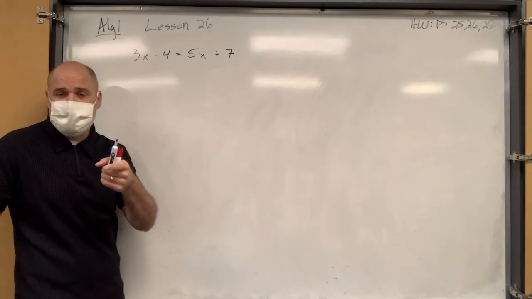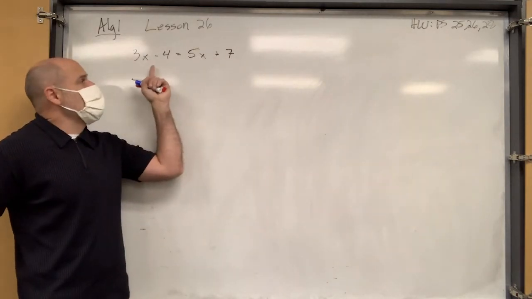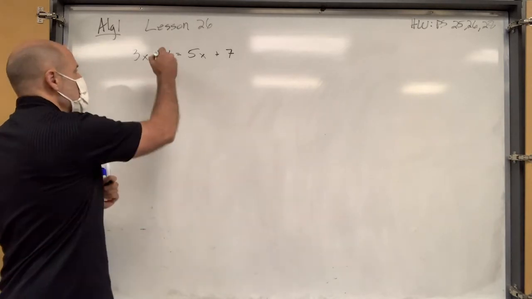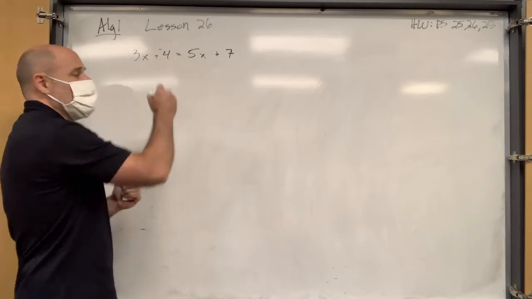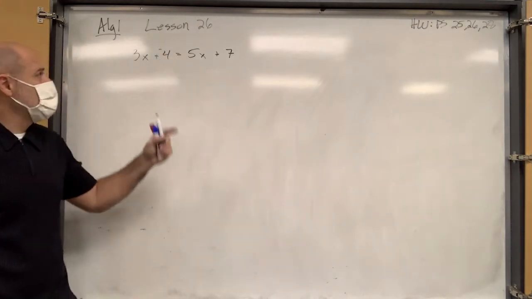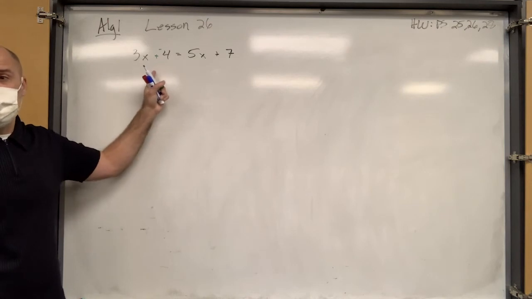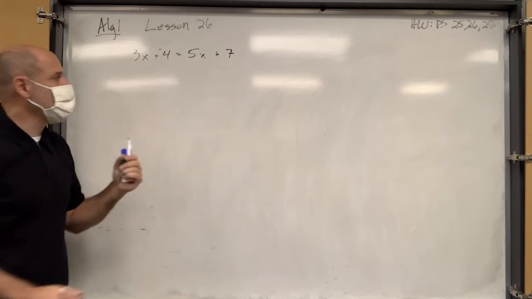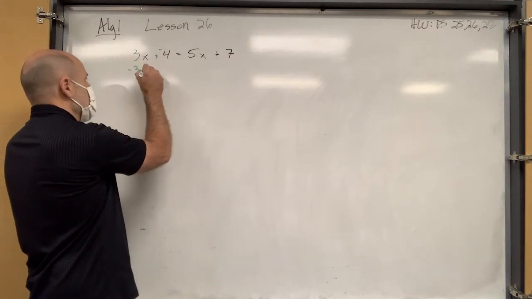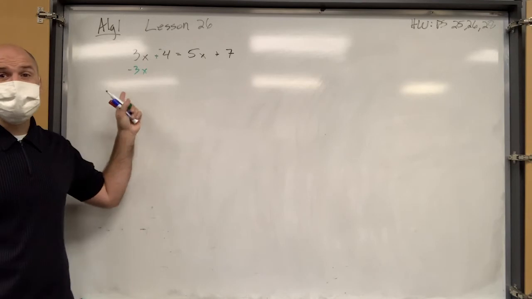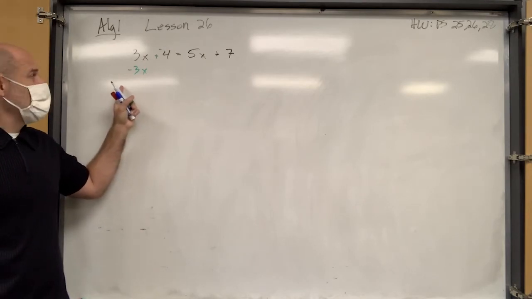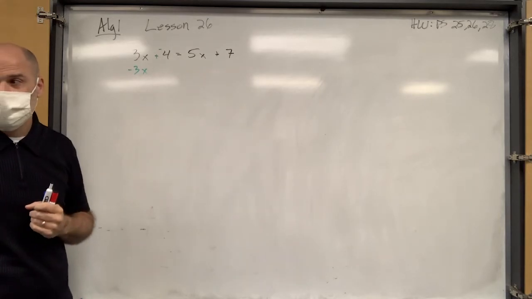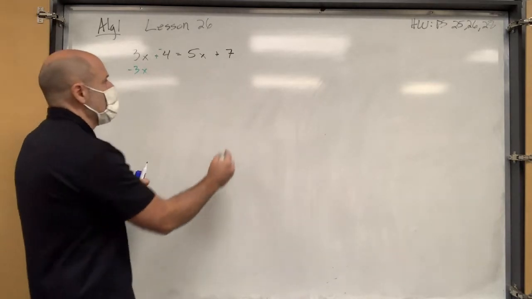But here's why you subtract it. Because technically 3x is being added to negative 4, right? Because minus 4 is the same thing as plus negative 4, right? So see how 3x is being added to negative 4. Everybody see that? So how do you get rid of something that's being added? Subtract it. Okay, so but whatever you do to one side, you do to the other, right? So where am I going to put minus 3x on this side? The other side. Yeah, it's somewhere over here.